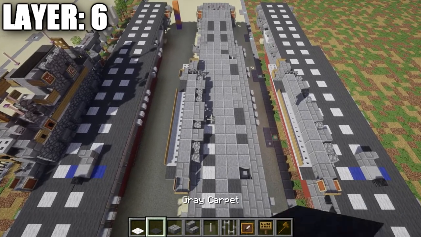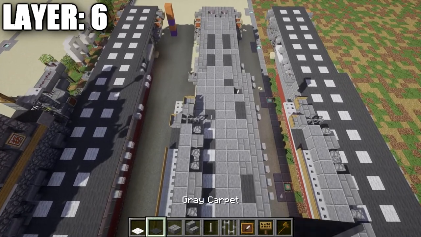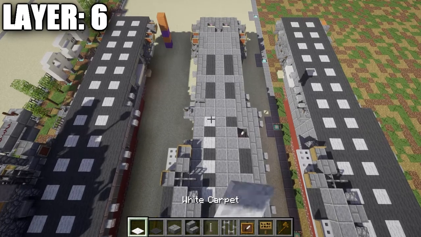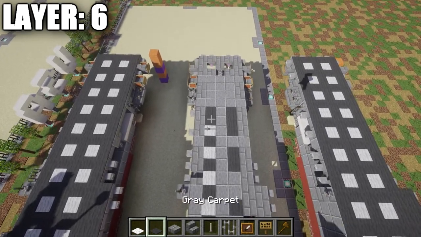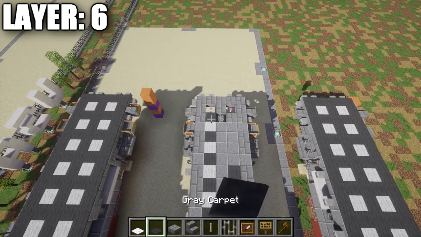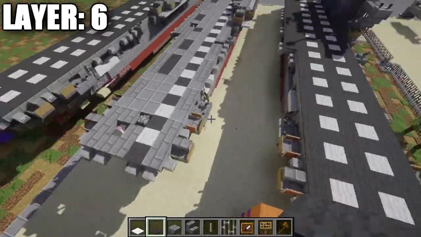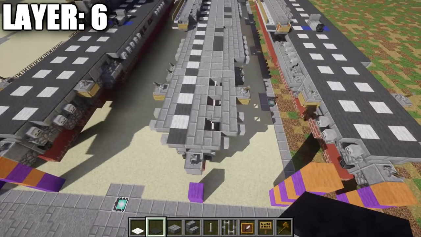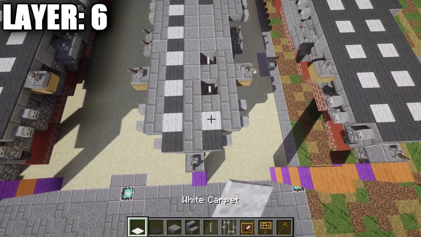Again, it's a bit tedious here, but it is necessary for us to do to create the nice markings and stuff like that on the flight deck. So it's just going to go all the way down here, almost there. Just like this, and you should end with a gray carpet on the end there, just like that. Once we have that done, we're going to do the same thing over here to the side. So we're going to go to this stone brick upside down stair here on the flight deck, and we're going to do the same thing back.